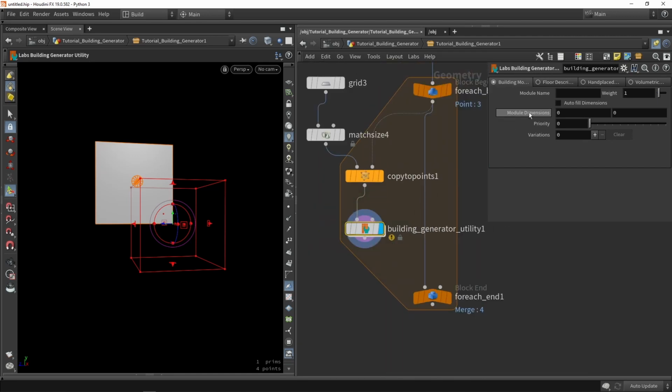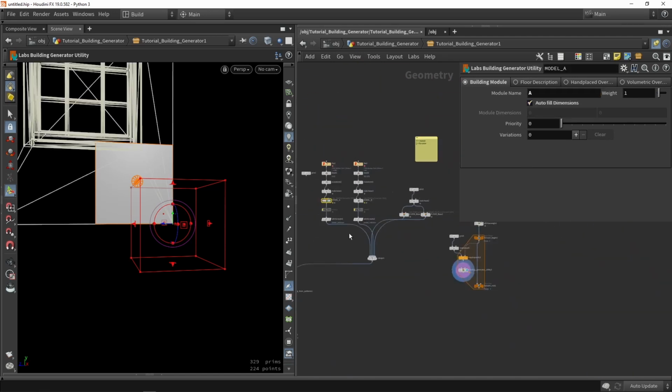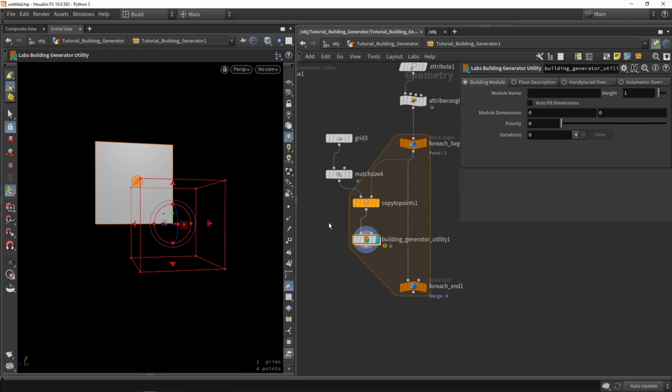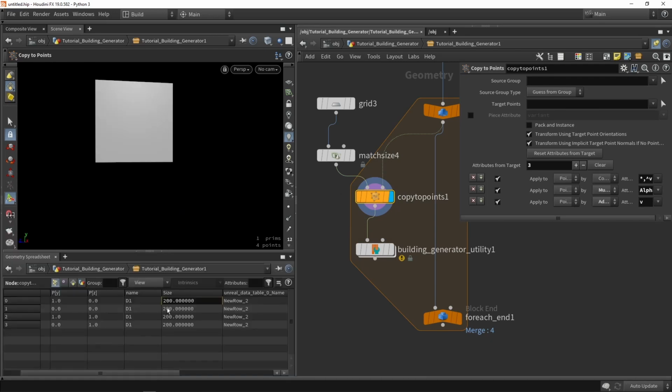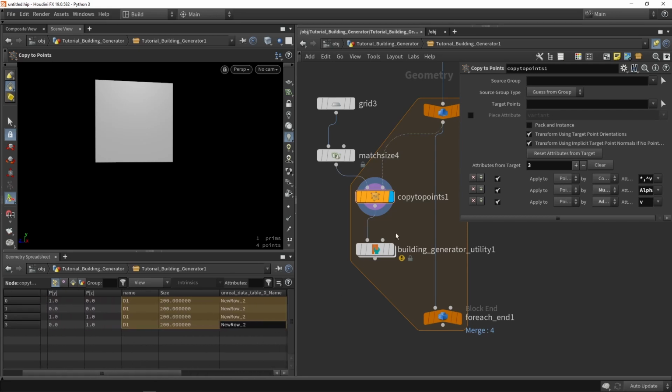So now comes the interesting part, is we need to automatically fill in here the naming and of course the dimensions. So what I did previously is I just hit auto dimension. But what I'm going to do here is I'm going to just directly check the attribute data. What we can actually see here is that on our plane, we still have these attributes available. So I can still see that I have name, size, and the instancing data. So with that, I can now say that this is my name.